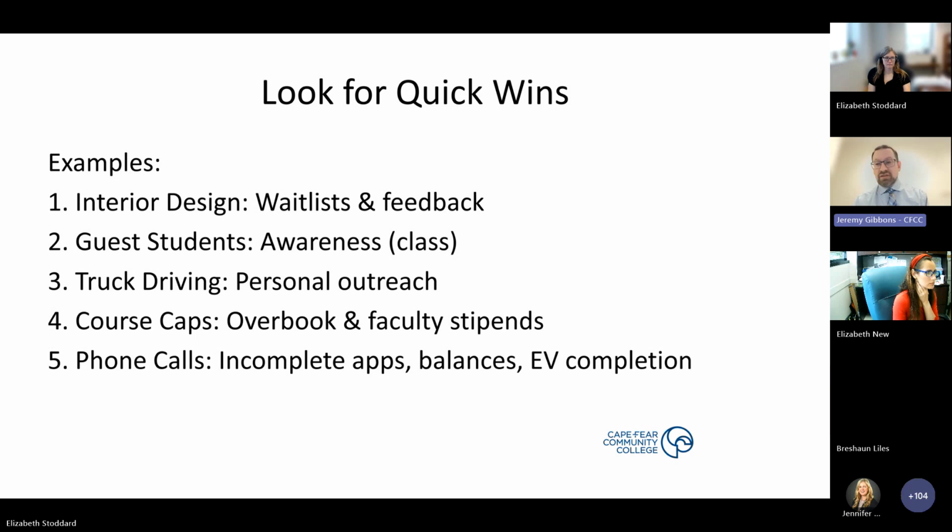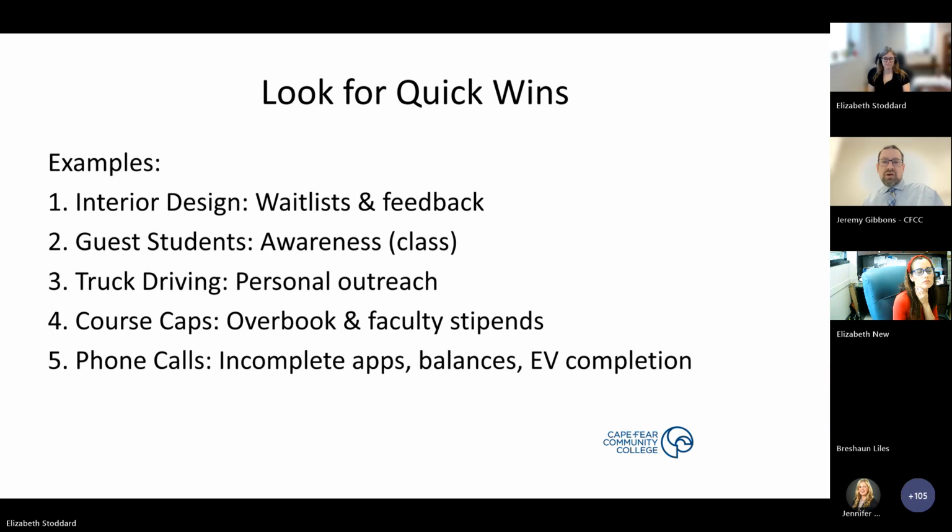And we still do a lot of phone calls, and we'll continue to do that until students don't pick up. We still find that students are extremely thankful for phone calls, and we use our technology to help us identify who to call, but still have folks reach out via phone. And of course, we're reaching out to students who have applied and are incomplete, accepted but not enrolled, students who have balances, that EV completion, like I mentioned. But it's not just a few team members in our area. We really do division-wide and college-wide phone campaigns. But we have to make sure folks are prepared. So we have scripts and resources to share with the folks making the calls, and we set deadlines across the board to try to reach some of these goals.